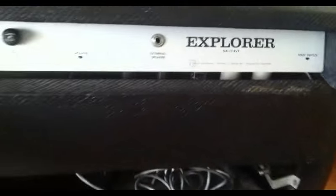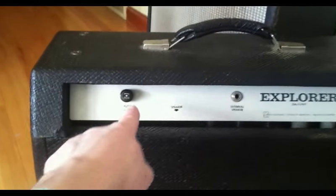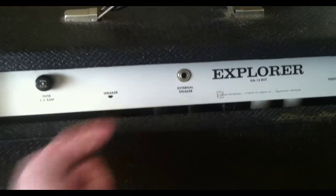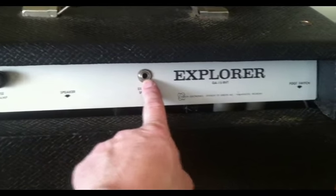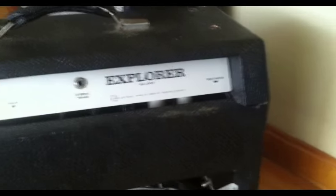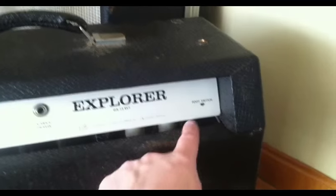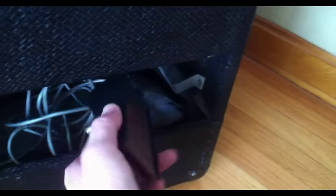If we turn the amp around, we see the back here. We have a 1.5 amp fuse, and I've already checked that and it's correct. There's a speaker plug underneath. There's also an external speaker jack if you want to run a separate cab as well, in addition to the internal one. The foot switch, which is included with this one, has tremolo and reverb.